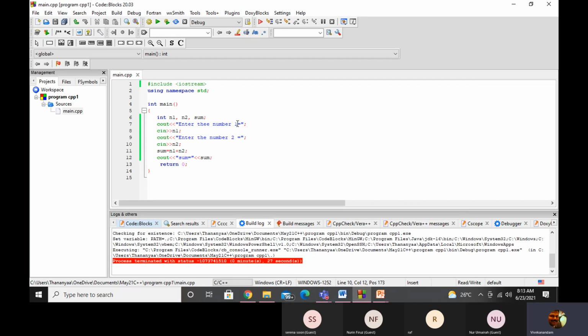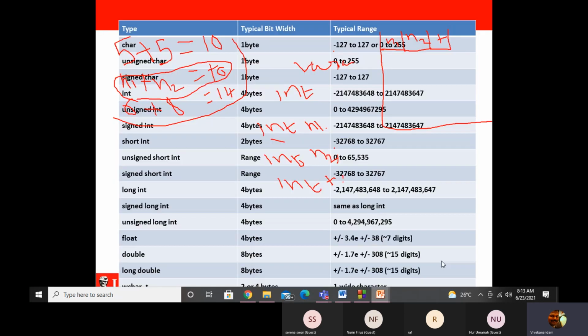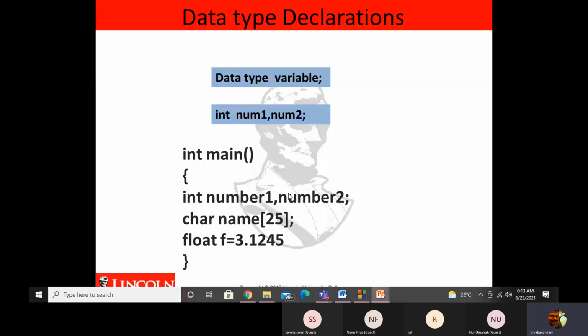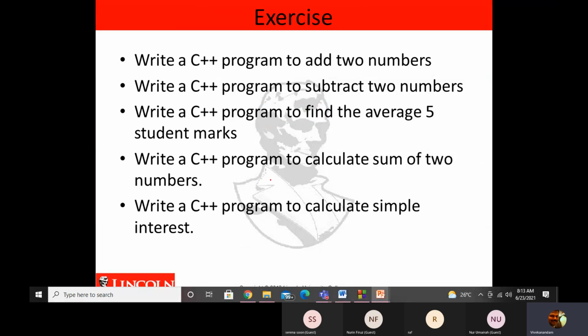Okay, guys. I'll give some simple programs you can do. I can send you through WhatsApp. I'll give you some simple programs. Please do them: write an addition program, subtraction, finding average for 5 student marks, calculate simple interest, sum up the numbers.